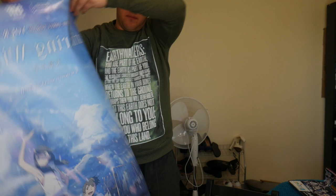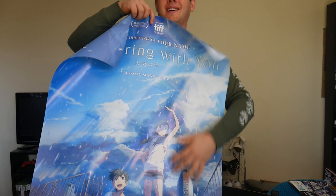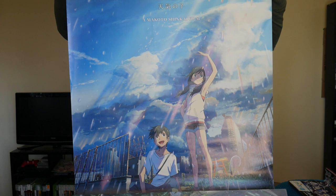I only really bought one bag of stuff. I didn't buy any figures even though they had some pretty good prices — I just didn't really have the room to carry them. Because I had a ticket to see the new Makoto Shinkai film Weathering With You, I received this enormous poster, which I have no room on my walls to display. I saw that film and I'm going to go on record to say I thought it was better than Your Name.